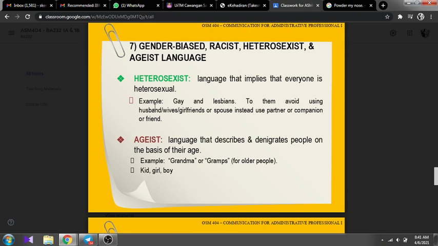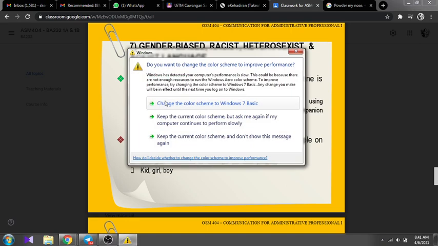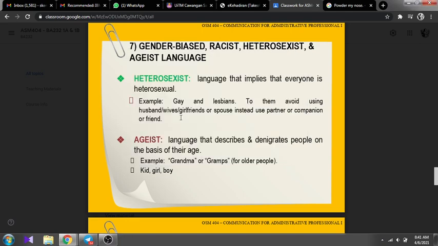Let's say you meet a gay couple. Which one do you want to say? Is it your wife here? So never talk to them like that. I'm against this LGBT. So I'm sorry if you are gay or lesbian. Please open your mind. Why do you actually want to be part of that group?